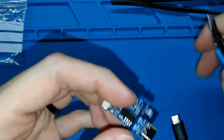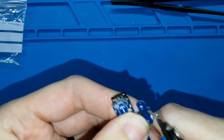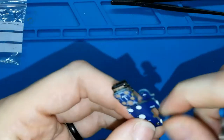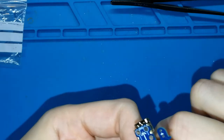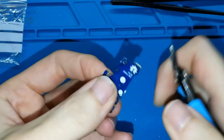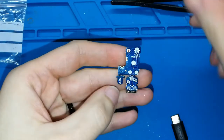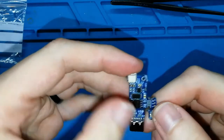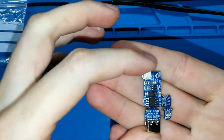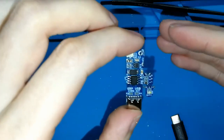If you want, it's not required, you can clean it a bit. I think it's not necessary, but I like to. Okay, we have this. You can see now it's smaller than before, because this part is nothing. This is for throwing away, and we need to make it smaller.